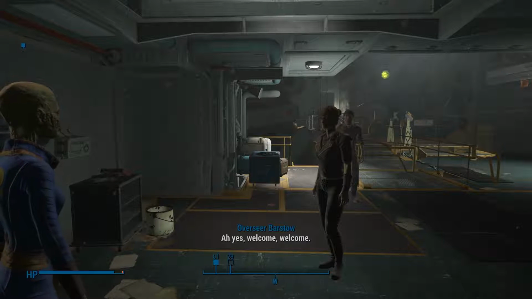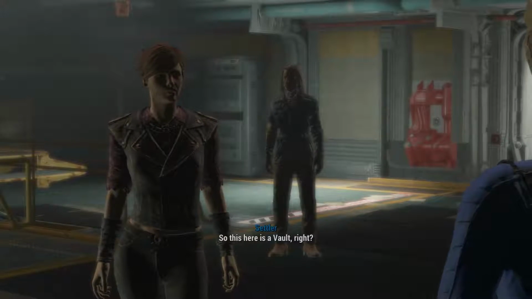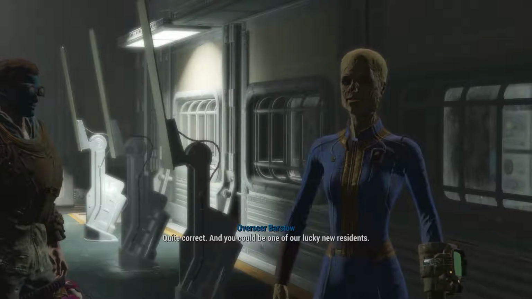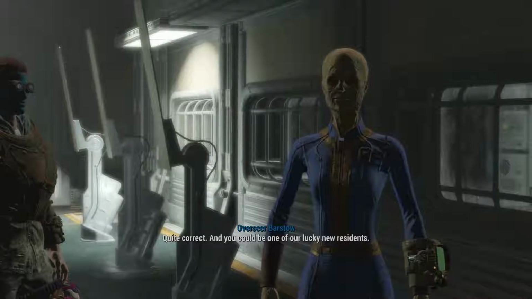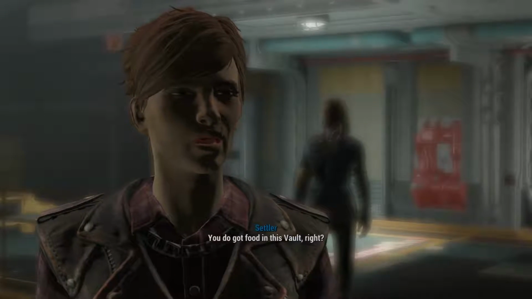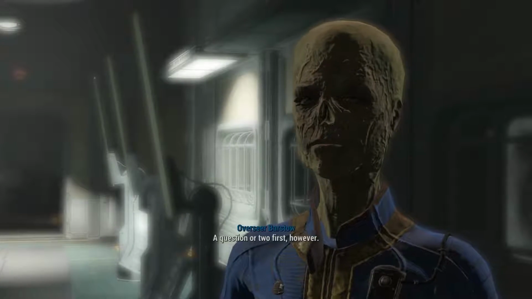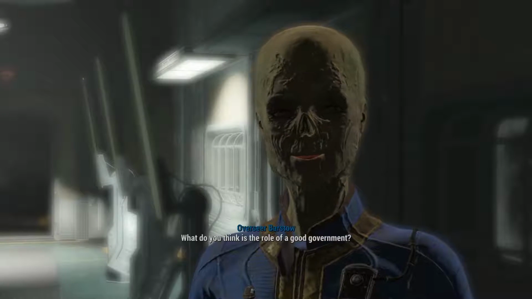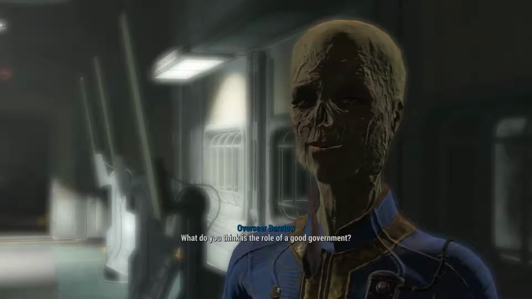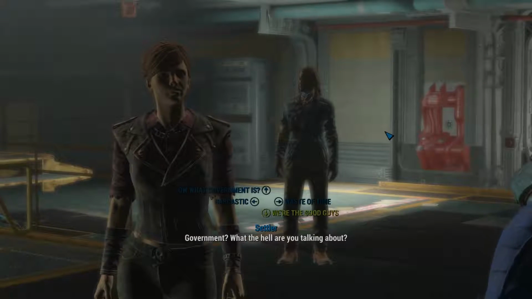Okay. Yes. Welcome. So, this here's a vault, right? Quite correct. And you could be... What's your first clue? Residence. You do got food in this vault, right? Of course. And a chance at a new life. A question or two first, however. What do you think is the role of a good government? Government? What the hell are you talking about?